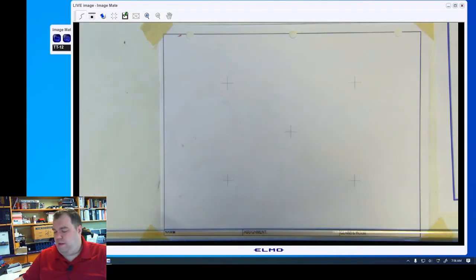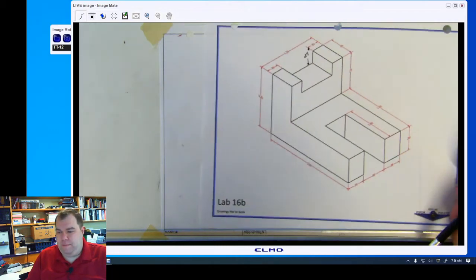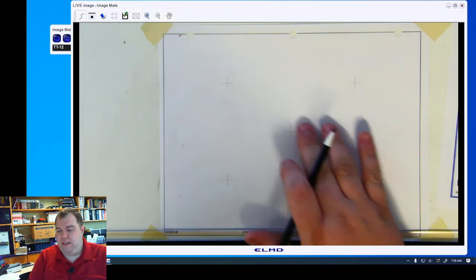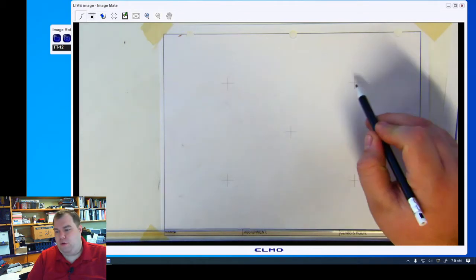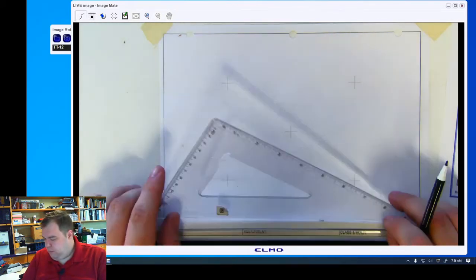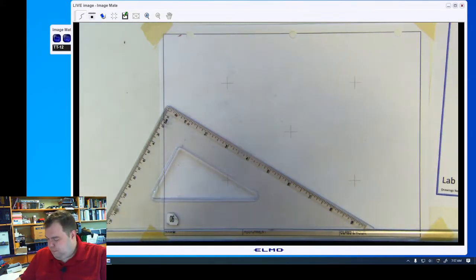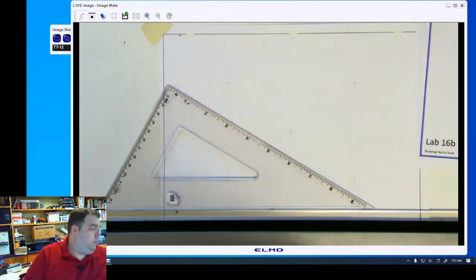So in order to draw this shape, as always, the first thing I'm going to do is make the box that this would fit within. And I'm going to center it as best I can on the overall page, not in the isometric quadrant, which is where this one would normally be if we were doing the other three shapes. Now this one has the advantage of having two whole sides be solid straight lines, and that's where I'm going to start off with.